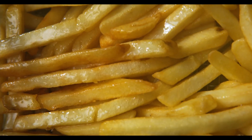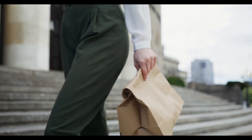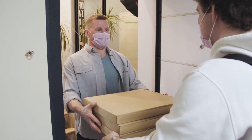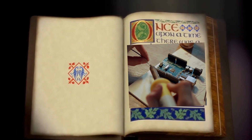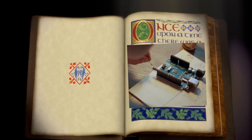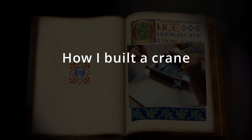Do you like eating ungodly amounts of junk food? Are you too lazy to walk 10 minutes to obtain said junk food? Do you like to pay stupid amounts of extra money so a stranger can come and bring you the food instead? If so, you're like me! But I still have one small problem. Good evening all you wonderful people of the internet, my name is Fachi and today I'm gonna tell you a story — the story of how I used the magic of engineering to make my lazy ass just a little bit lazier. This is the story of how I built a crane to lift junk food to my fourth story flat.